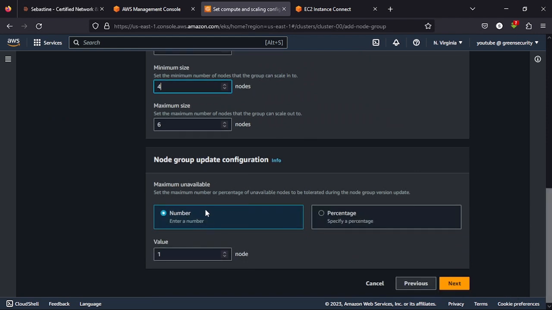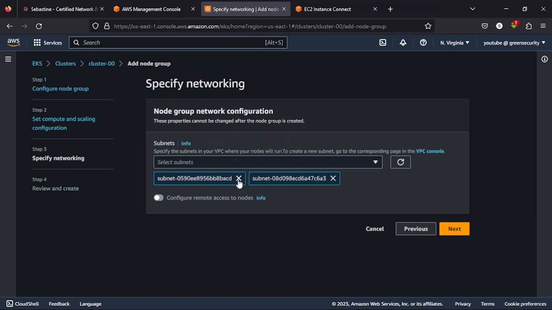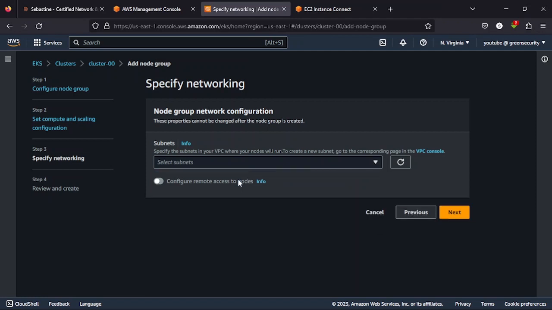Now, if for any reason there's a problem and one of the nodes has gone down, how many of these nodes should we say is unavailable before it's an issue? We are saying it should not be more than 1 that will be unavailable. So we click next. Now, for the purpose of this project, remove everything here.